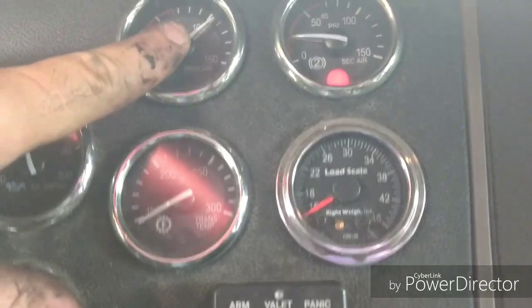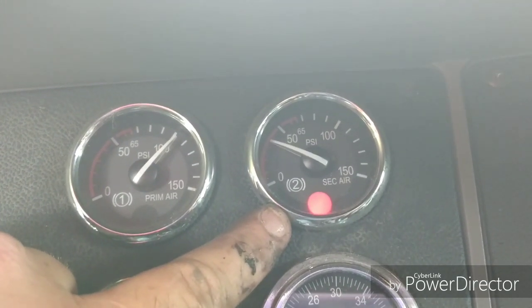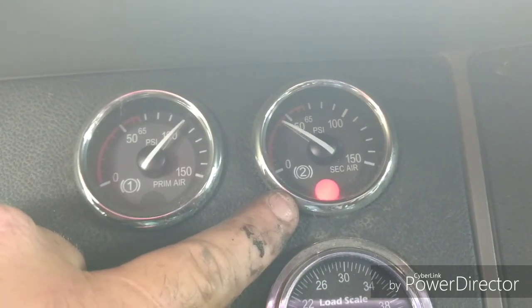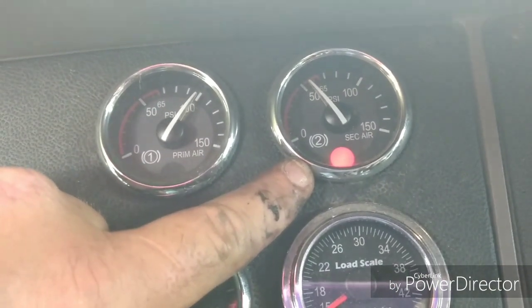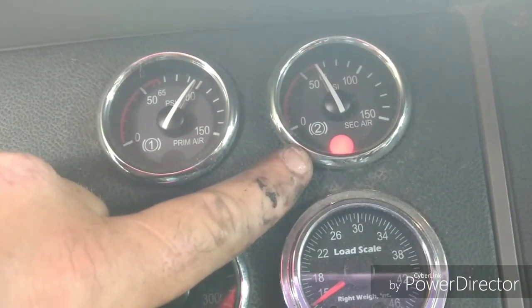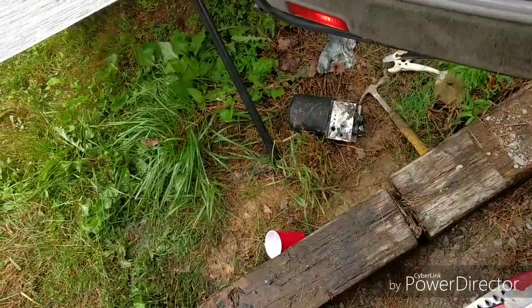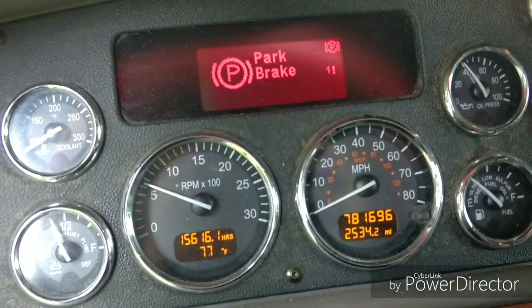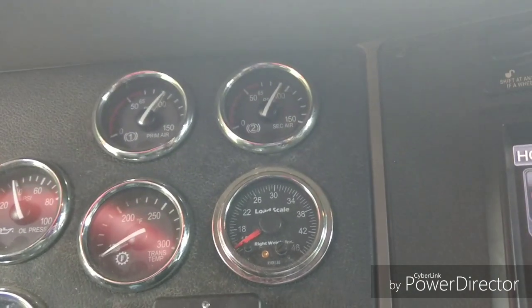Now see, normally these trucks go up to 100 psi before they start building up the secondary, and as you can see, now we're starting to build up the secondary air tank. So looks like we have resolved our issue by replacing that air dryer, the air compressor governor, and the air dryer filter. There's the old unit on the ground, about 781,000 miles on that old unit. So I'd say it's worth $500 to get that kind of mileage out of one before you got to replace it.